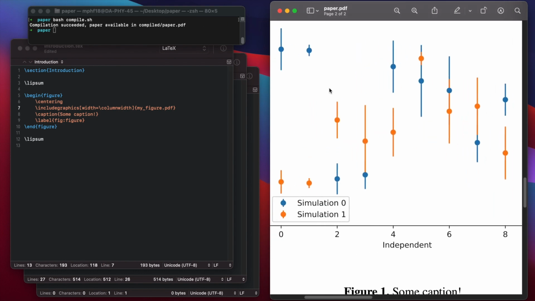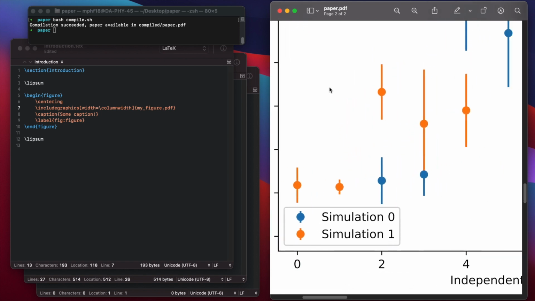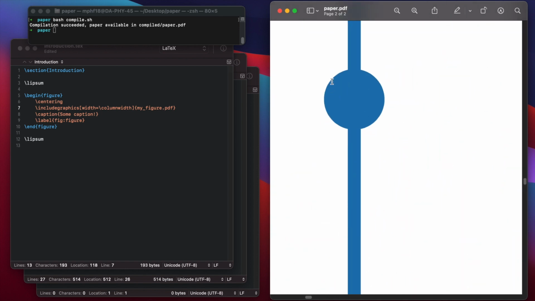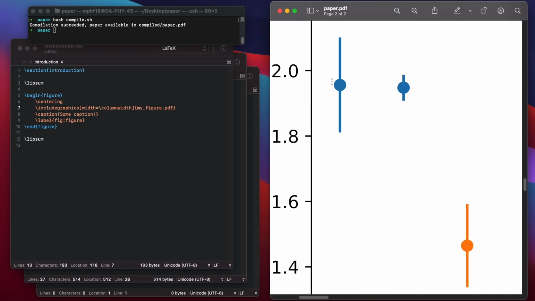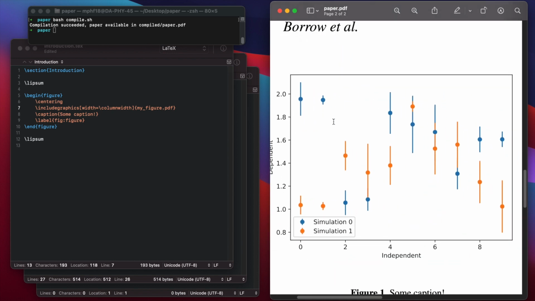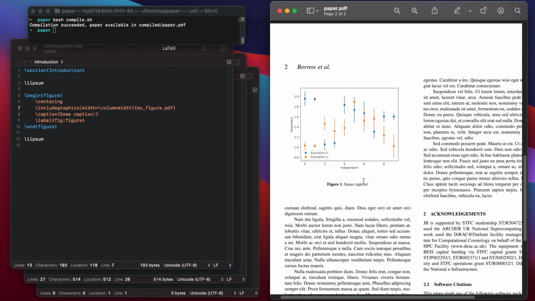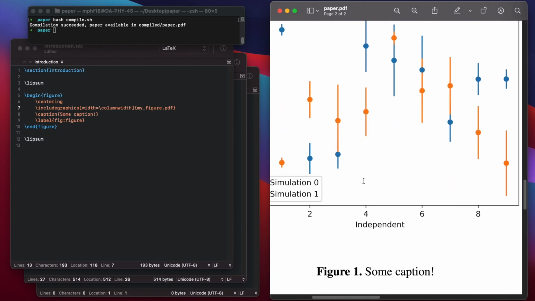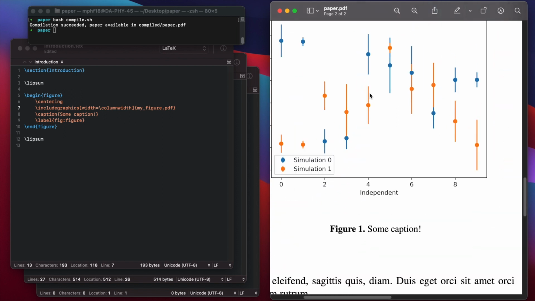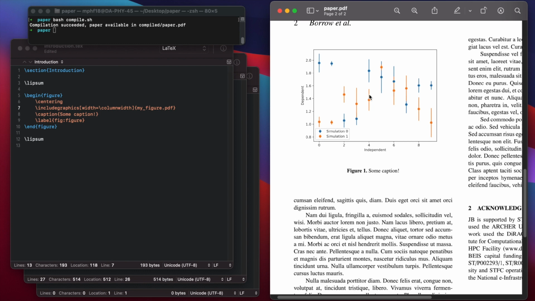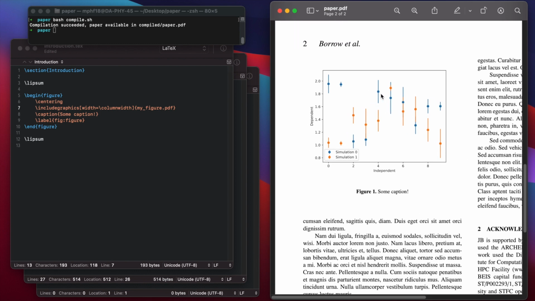And so what you can see here is when I zoom in, it's not pixelated at all, and that's because what we've done here is we've actually saved the data as a section of circles and lines and so on, right, instead of as pixels. And so this is quite nice because it means that when someone wants to zoom in and inspect your plot a bit more, they can do that very easily. And also if someone prints it out, it will adapt to their printer rather than looking pixelated on some printers and so on.